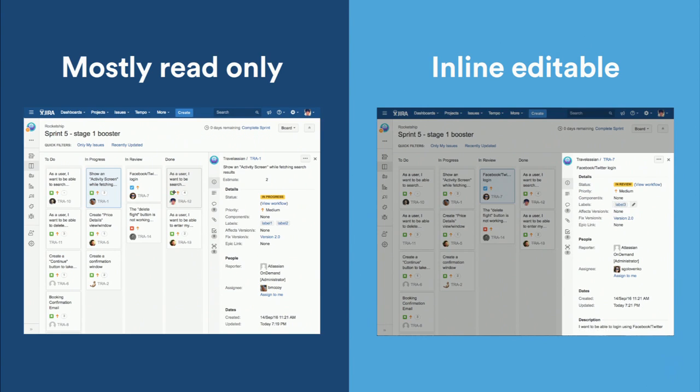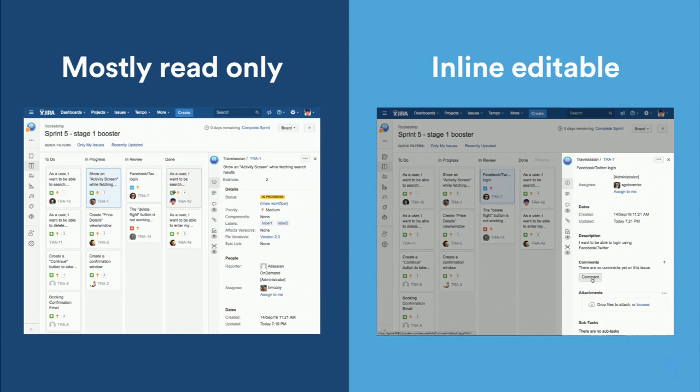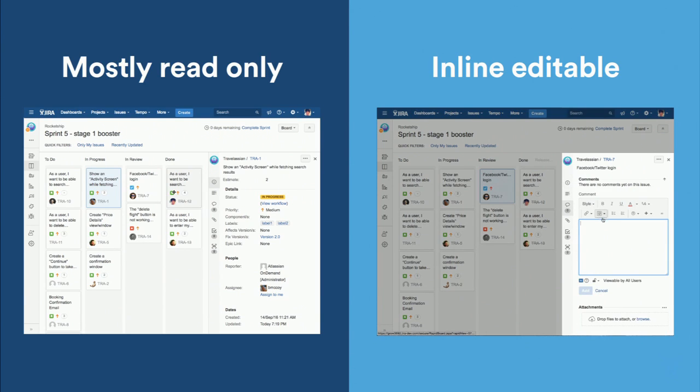Now, I won't have time to go through the other updates we've done, but you'll see this principle applied throughout our product. So now when you go to invite a user, you can do that inline without having to go out to user management. Similarly, if you go to your releases now, you'll find you can manage your versions inline, edit them, not having to go to a project administration page to do that. And by saving you all this time and clicks, hopefully we can give you that time back to spend on making some awesome software.